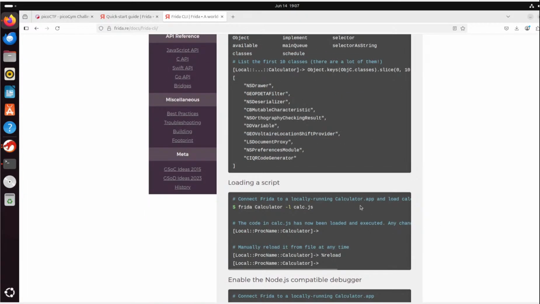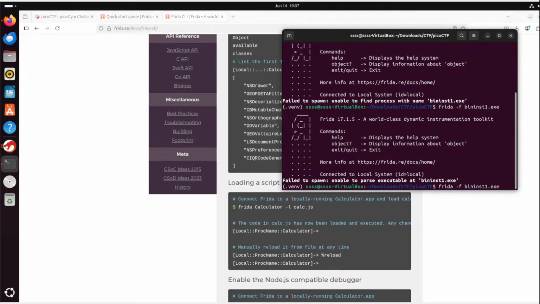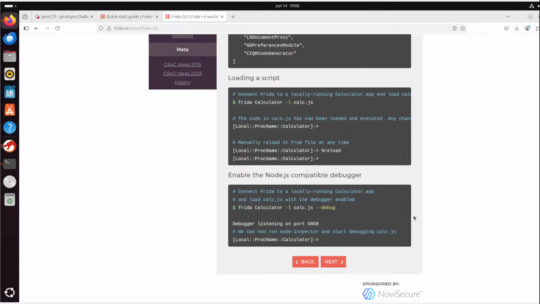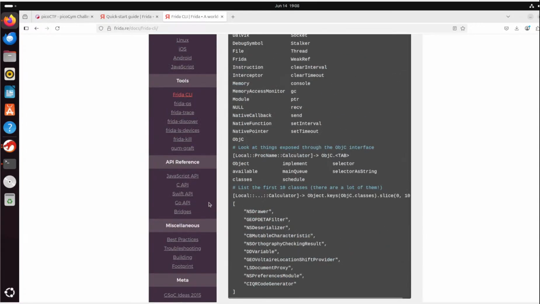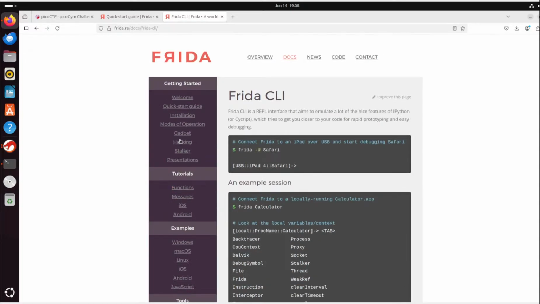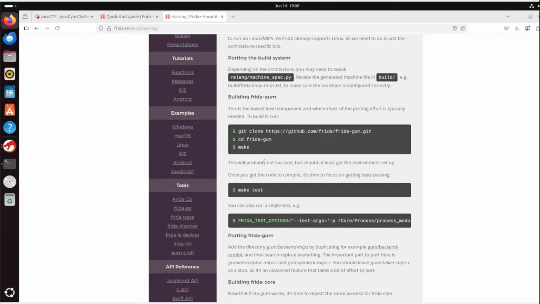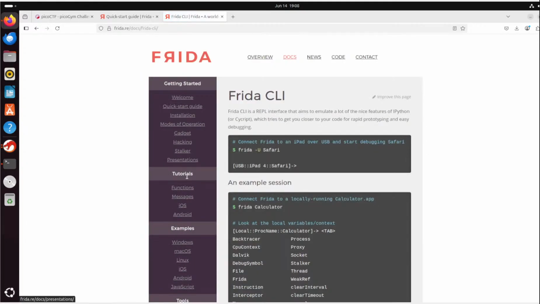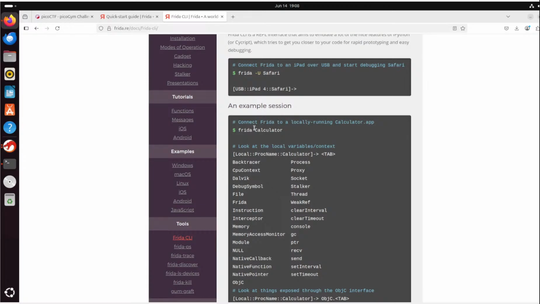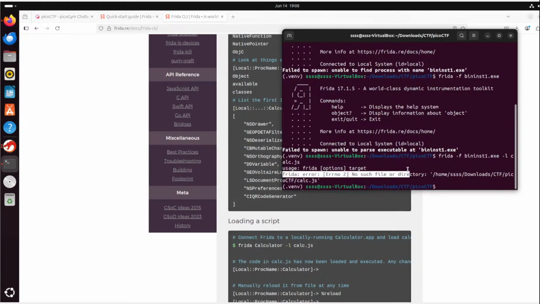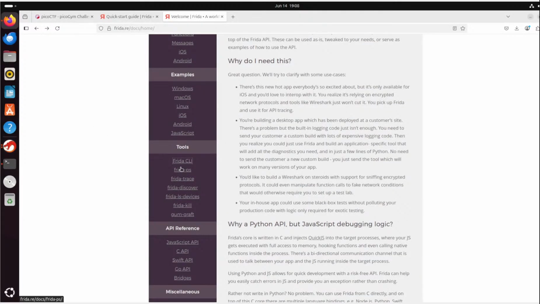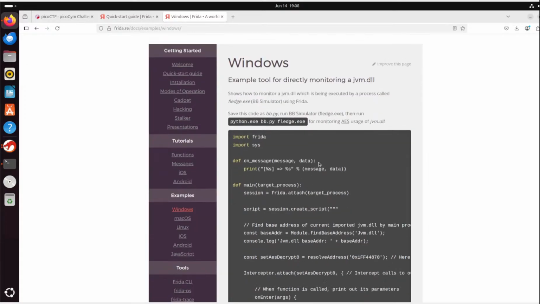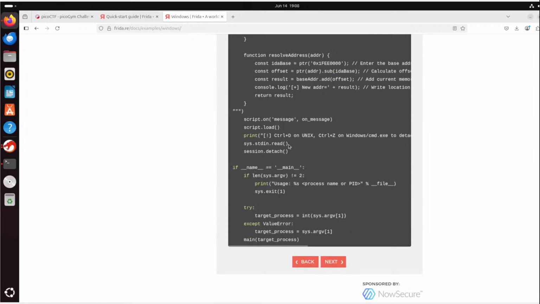Frida. Of course, there's not. I'm generally super confused right now. Oh, you can just git clone it and you can play with it. What?